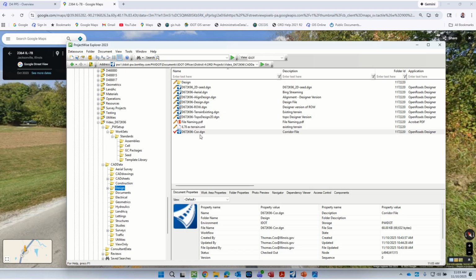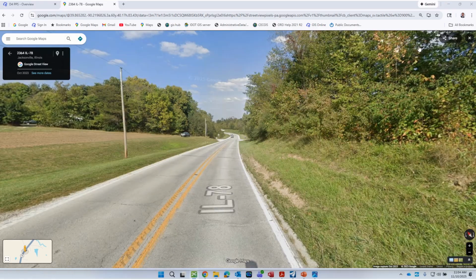This is actually where the 3D model will be created, and then this file will be referenced into the sheets so that the cross sections show up. So I went ahead and did that already. I just used a regular seed file, just like we've been using, really a 2D seed file to get started, and went with that standard file naming convention.